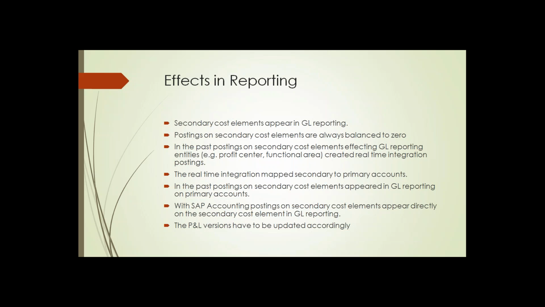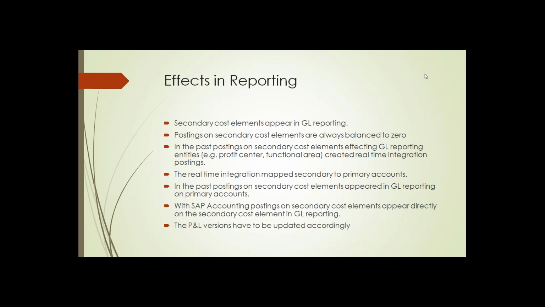Now, what will be the effects on reporting when we are talking about the unified master data? How will my reports change? Secondary cost elements appear in GL reporting. So even if you are doing any general ledger reporting, the secondary cost elements will appear there also, because they have the property of cost elements and the GL account is the same now. That is the reason it will be considered as a GL account and it will appear in your reports. The system will automatically make sure that all these postings have a zero balance, so even if they appear, the balance will be zero.